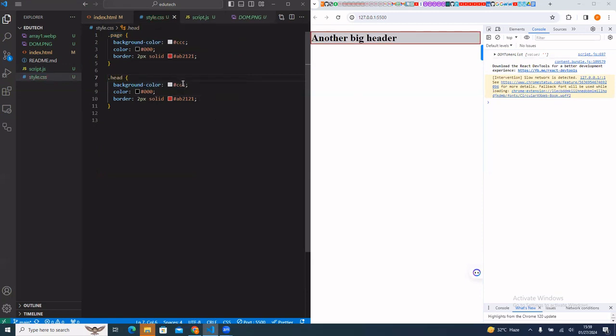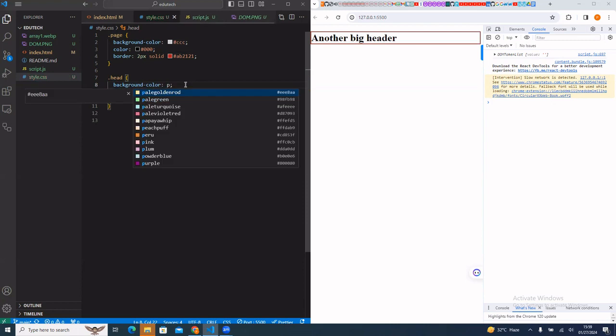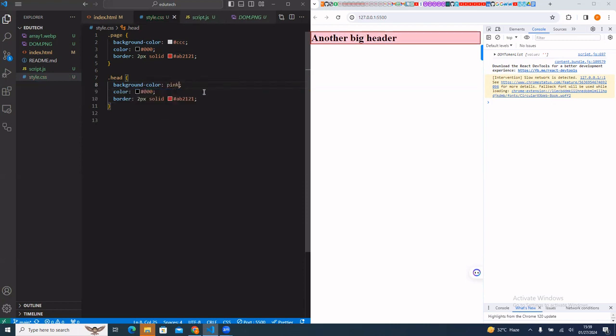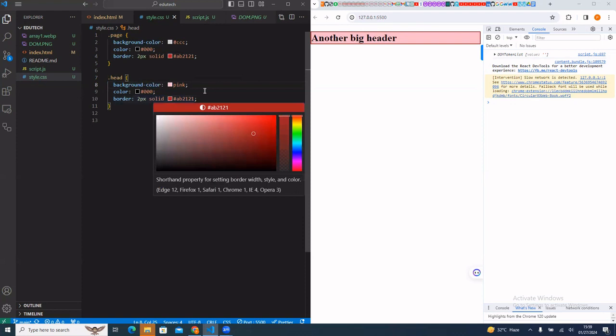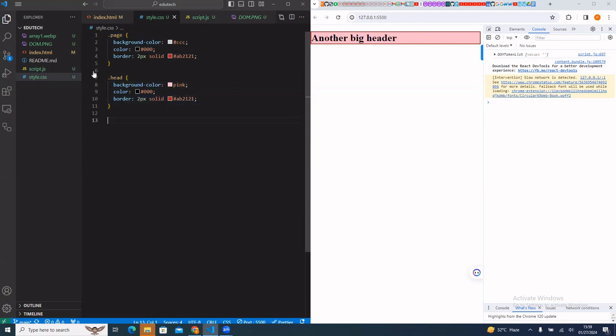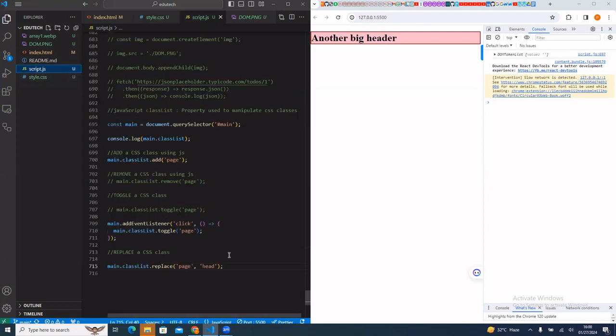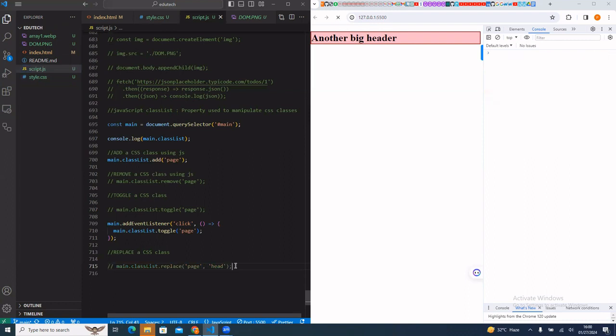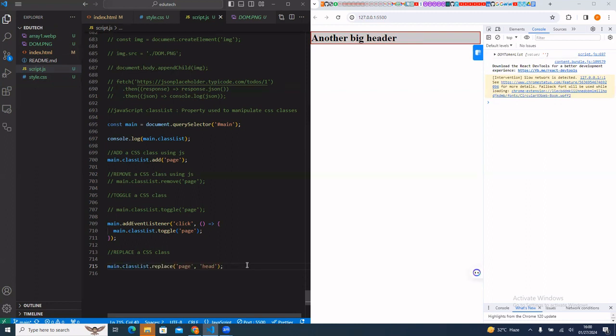Then let's say in this case, I set the background color. I choose another color, something pink. So this is the new one. As you can see, it has been replaced with that head. But if I comment it out, it goes back to the property it had before. If I remove it, it will be replaced.